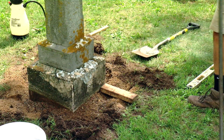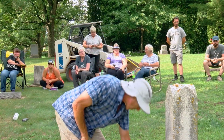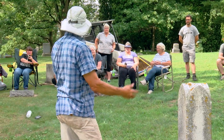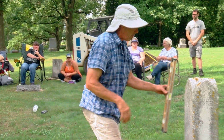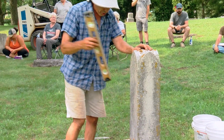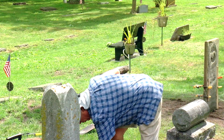but those are ways to align it. So we're basically keeping it parallel to the existing rows. And we want to do that for the lawnmowers and for the aesthetics. And we're not moving it a lot, we're just fine tuning it. Okay, so we'll just come in and double check now. Still good that way. It's good, that was great, both dimensions. So the last thing we'll do is a final compaction.